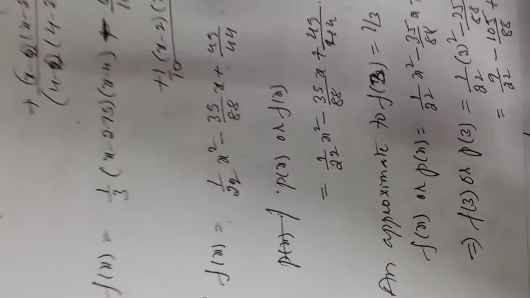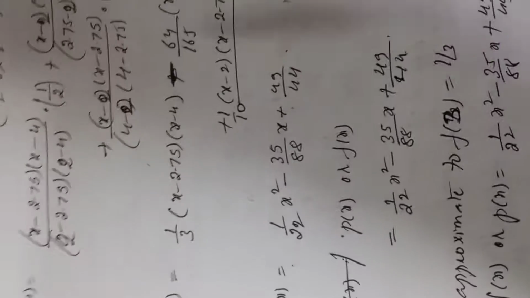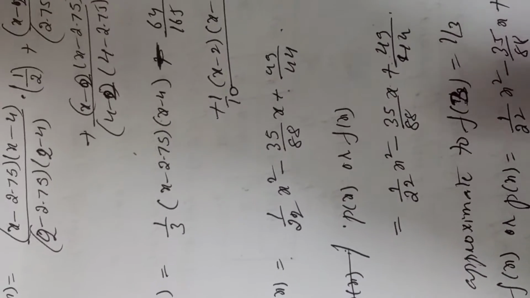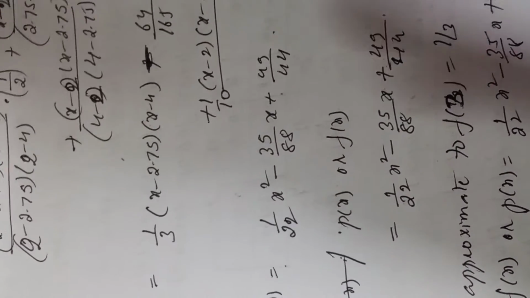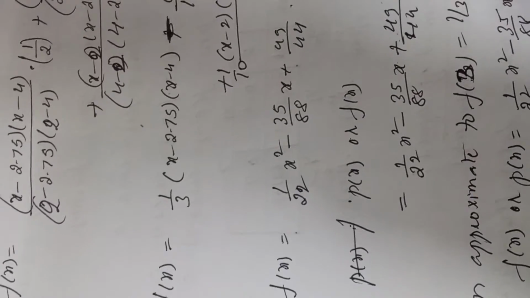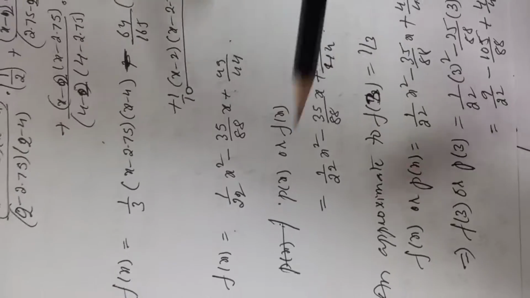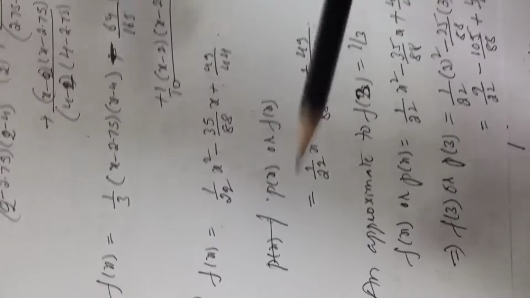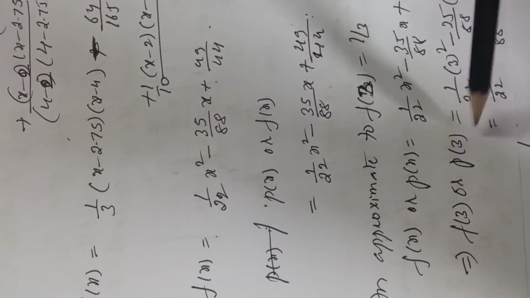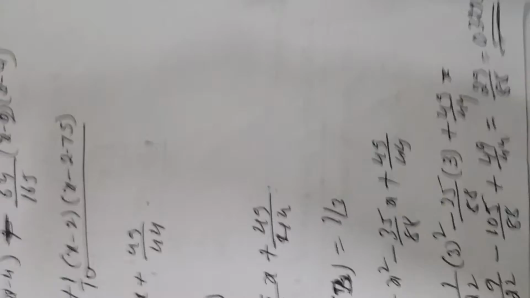An approximation. F of 3 is what actually? F of 3 is 1 by 3, because f of x is equal to 1 by x is given. F of 3 is equal to 1 by 3. If you simplify, it comes to 0.33, or leave it like that. If you use this polynomial, f of x or p of x, and find out p of 3, simply substitute those values, again you will get 0.329. Right? This is nothing but 1 by 3 only. Okay.